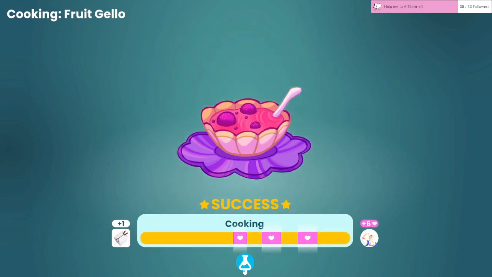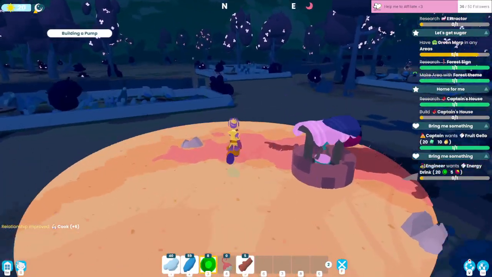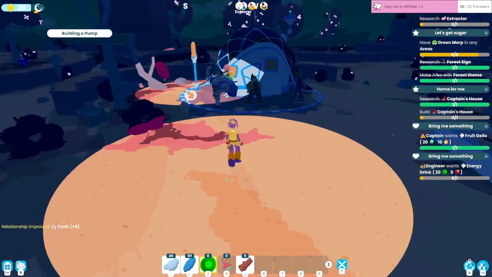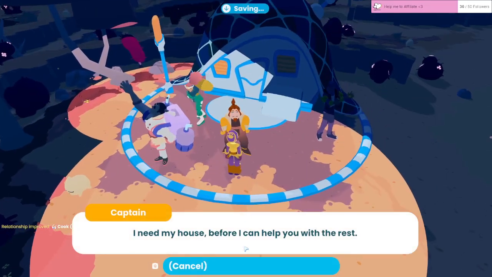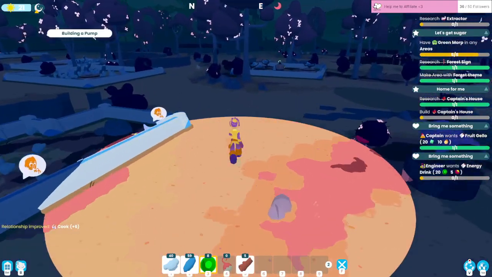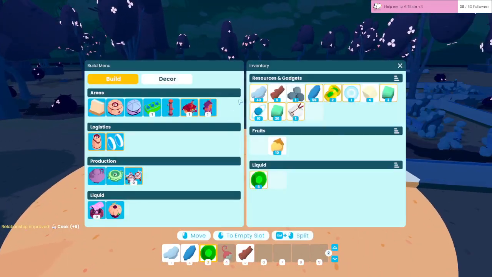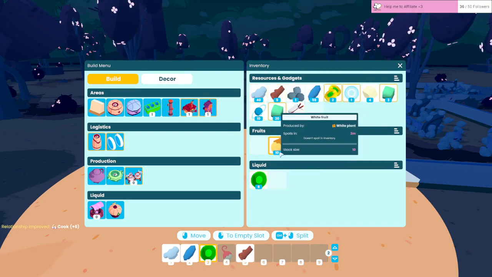Here we go. Alright, we got the jello, but he needs his house first, which is not too hard to do, but I'm going to go feed the morp first.